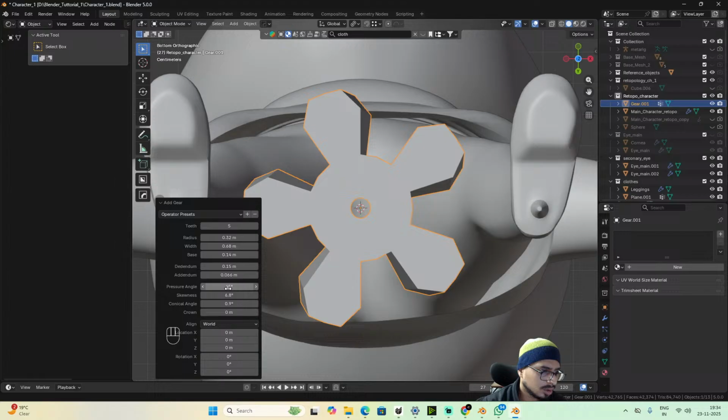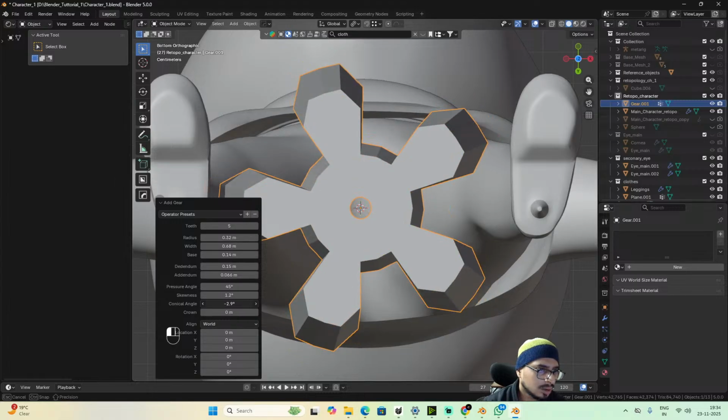Okay, so here it is. We can go maximum to 45 only. We can do something like this, which is cool.